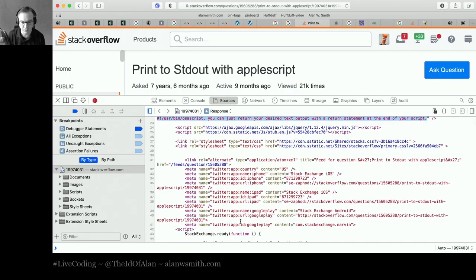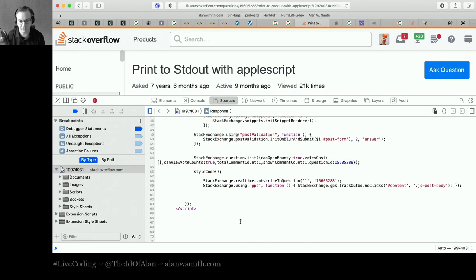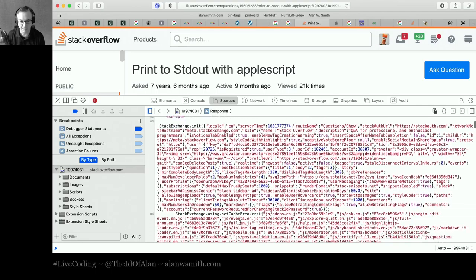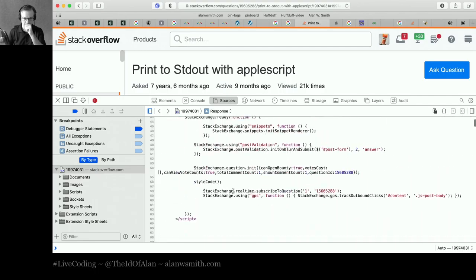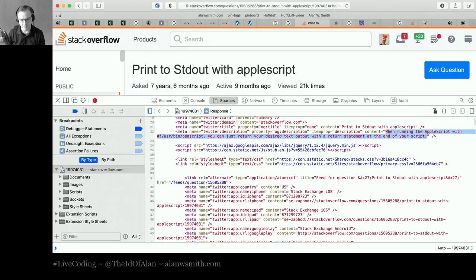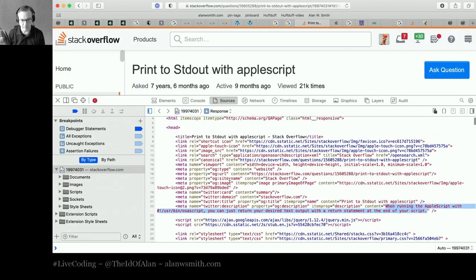Perfect. There used to be a meta description that people would use all the time. It got gamed for SEO stuff all the time, but I haven't seen that in a few of these posts. But I have seen these Twitter descriptions, and I wouldn't be surprised if we see some OG descriptions, which I think is Open Graph, which is what Facebook uses. But this is all mushed in, property OG description and prop description, so maybe they're just using this one, which is cool. But that is it, because this is meta property.